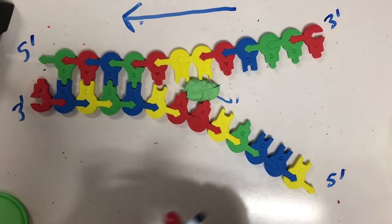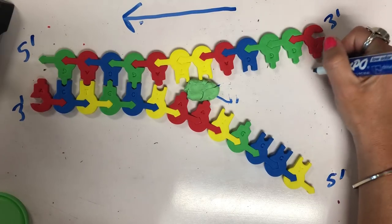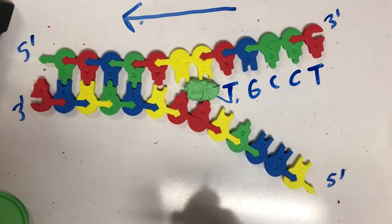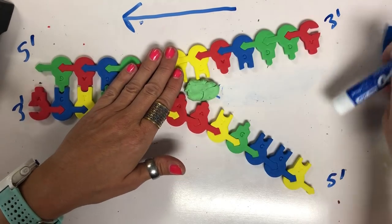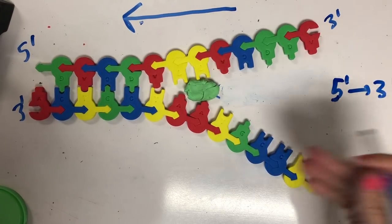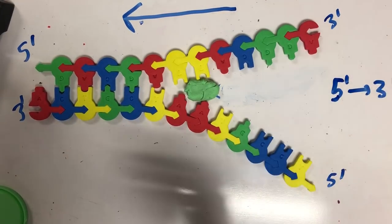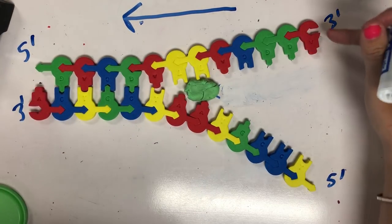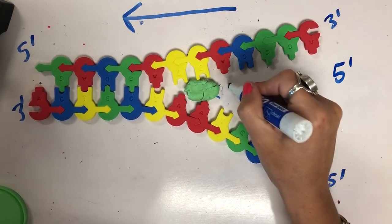Now we need to figure out which strand of the new ones. When we talk about building a complementary sequence, T pairs with A, C, G, T like this. However, we don't just start adding — this is going to be with enzymes. Because DNA is built from five prime to three prime, and DNA polymerase three can only add on to the three prime end, you have to see which of your new strands is built in that direction. So if this end is a three prime end, the new strand is going to have a five on here, and then this will be the three, so it's going to be built in this direction.